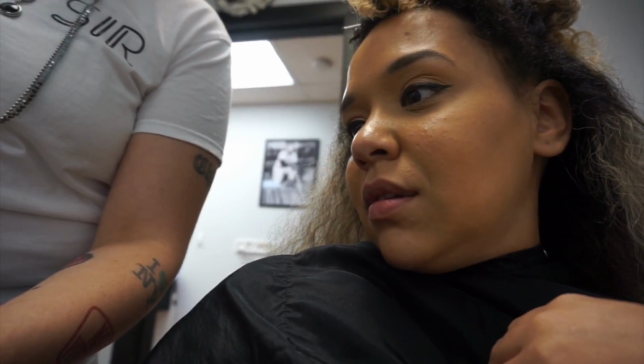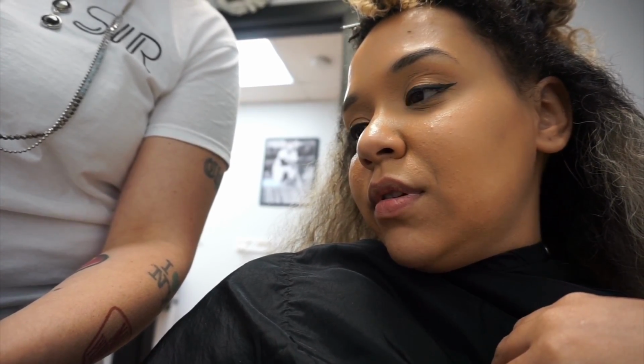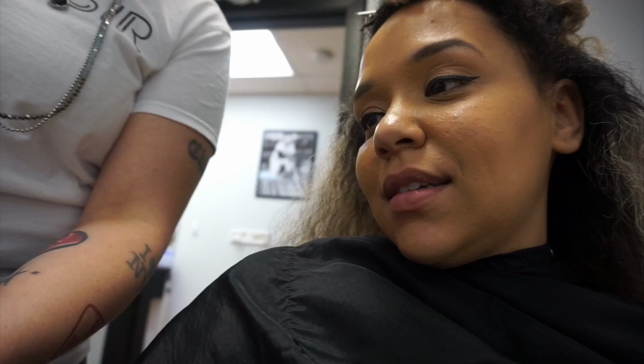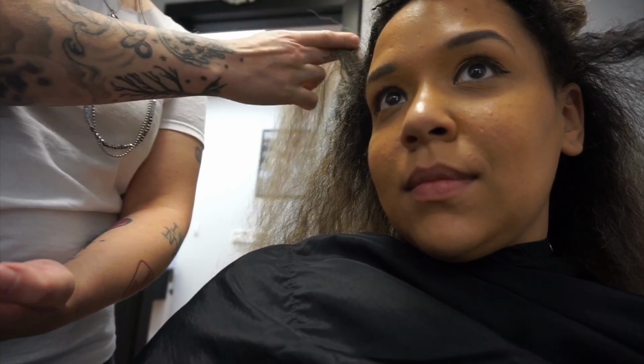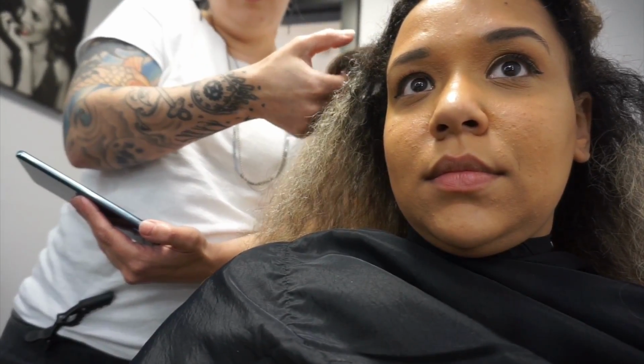For some reason, my hair lifts a lot faster from the back. So instead of starting how we traditionally start, which is from the bottom all the way up, she's actually going to start backwards because we've noticed that my hair doesn't lighten as quick at the top, which is not the same for most people. Most people lighten really quickly by their bangs and crown area. So we're actually going to start opposite. And I really love this. This is why I love going to her, because we discuss everything that's going on with my hair.